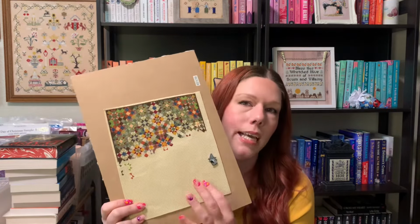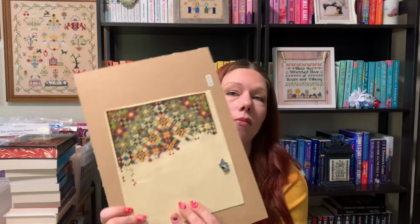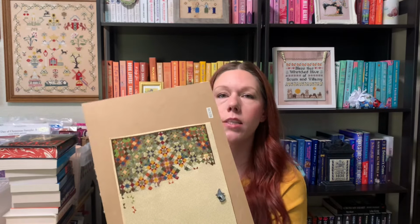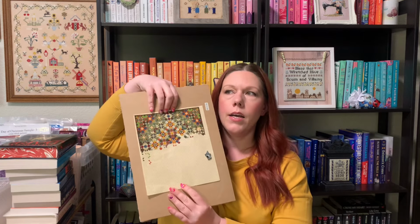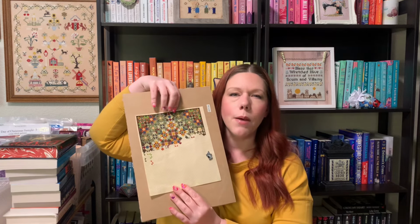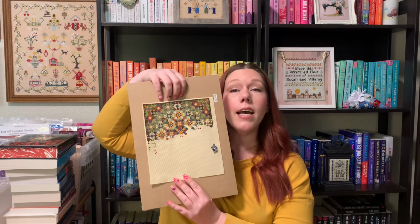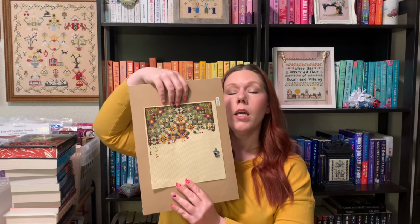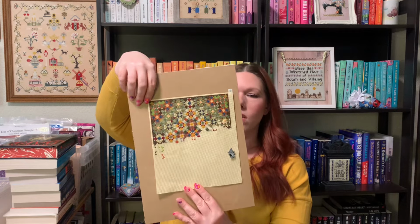So I'm using the called-for DMC, and this is a 14 count perforated paper from Mill Hill. And I absolutely love this. It's one of her smaller designs. She has some that are really large. Like this one I think is 100, 100 and something, maybe 108 squared. She has some that are like 215 stitches squared. So she has some really big, beautiful designs, but this is one of the smaller ones and I just love it.